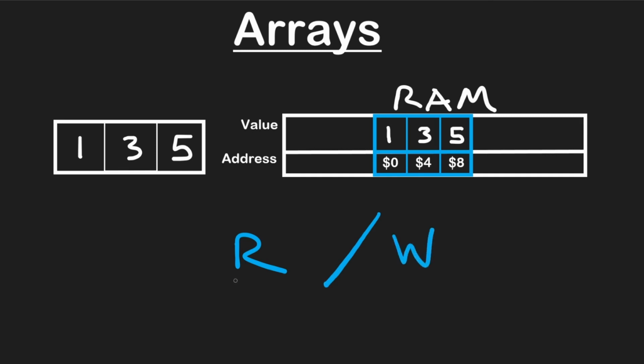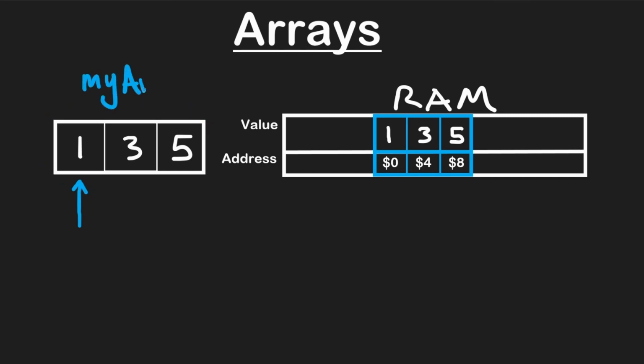We're going to first handle the simple case, which is reading the data. Let's suppose we want to read the first element of our array. Well, as a programmer, we have an array. Let's say we allocated it by calling it myArray. So this is a variable that we have. To read the first element, the intuitive thing is to go in memory at the first address and then read the value. Now that's exactly what's happening under the hood, but we as programmers don't need to know the exact address of every single value.